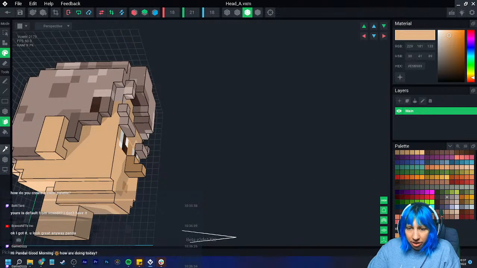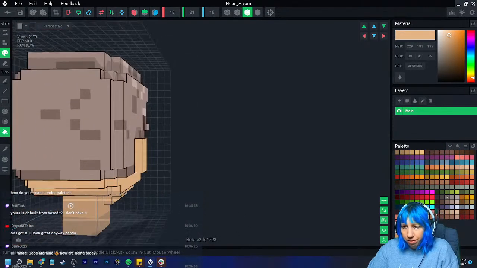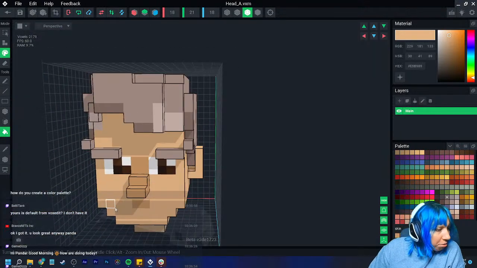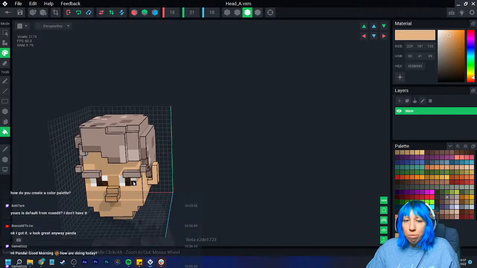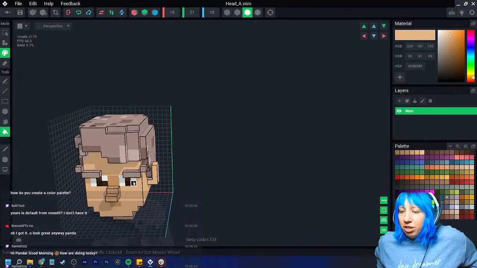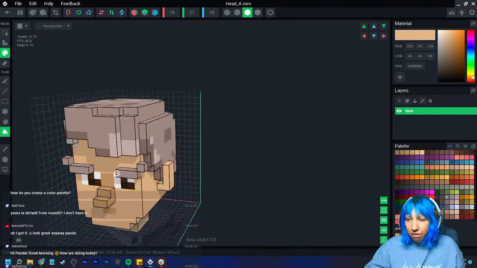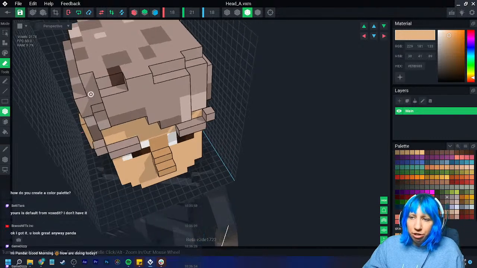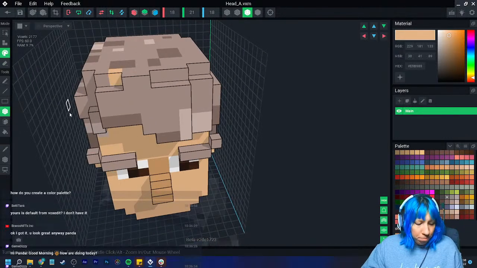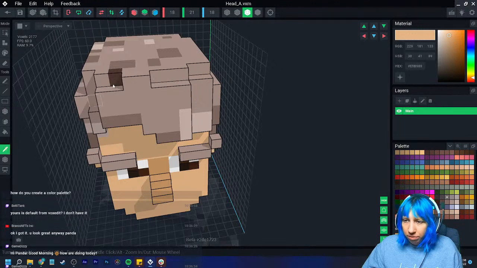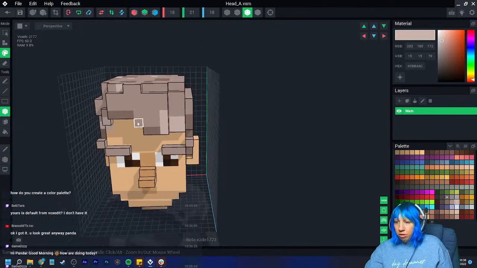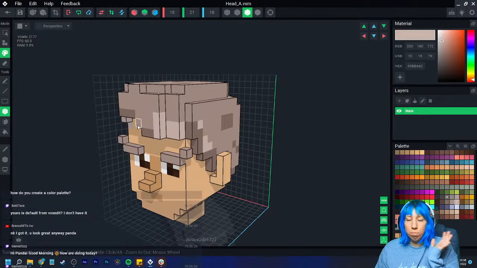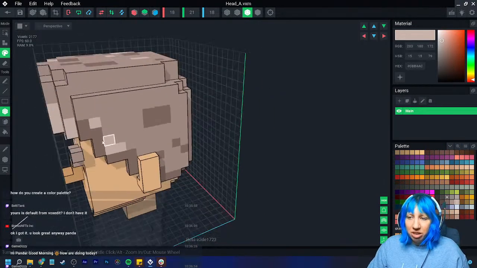I didn't recolor the entire skin. There we go. Should have been up 5 hours ago. What am I making? So we decided for the Thursday morning it was going to be a sci-fi theme, as an introductory to Voxedit. We were going to make a spaceman, but instead we're going to make a space scientist. That's what we're making.